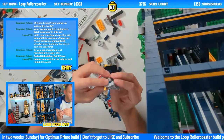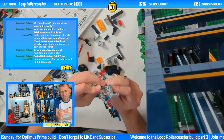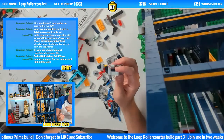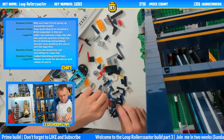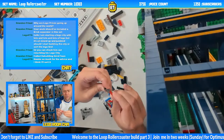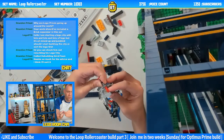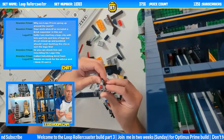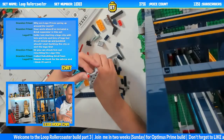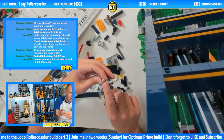So those are pushed together there, and then where this rod is still sticking out, we're going to stick another one of these connectors vertically up like that. So we've got a hole there. Then we get another one of those, and this time we'll stick a Technic pin cross section with a double pin at the other ends. That's going to go through the tops of these triangle pieces, and then we'll stick a normal black Technic pin into the hole underneath as well.